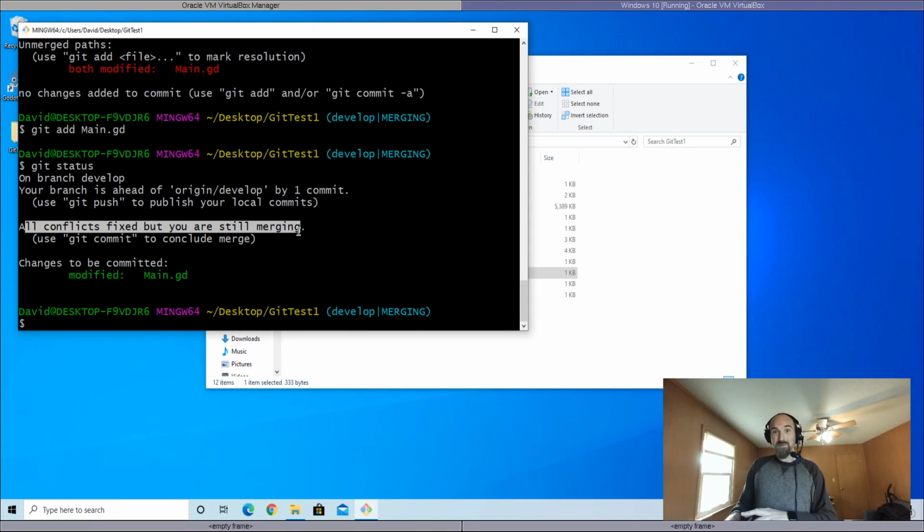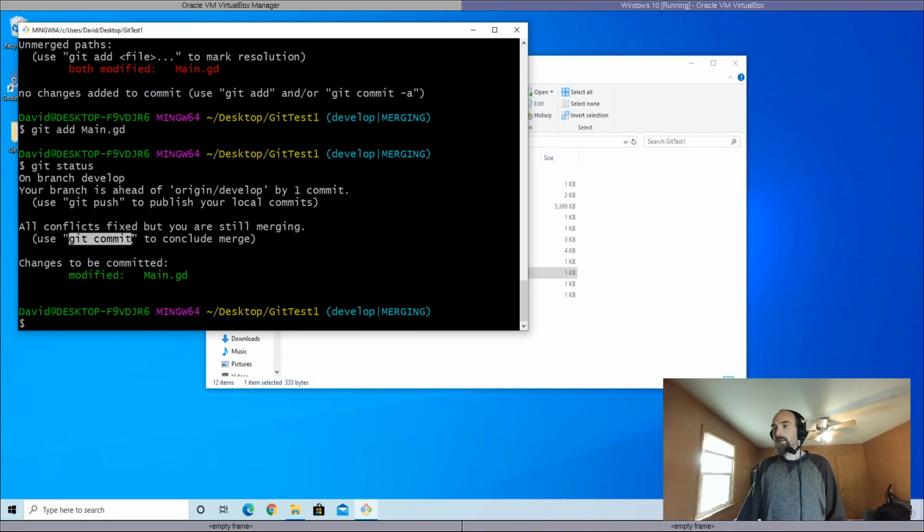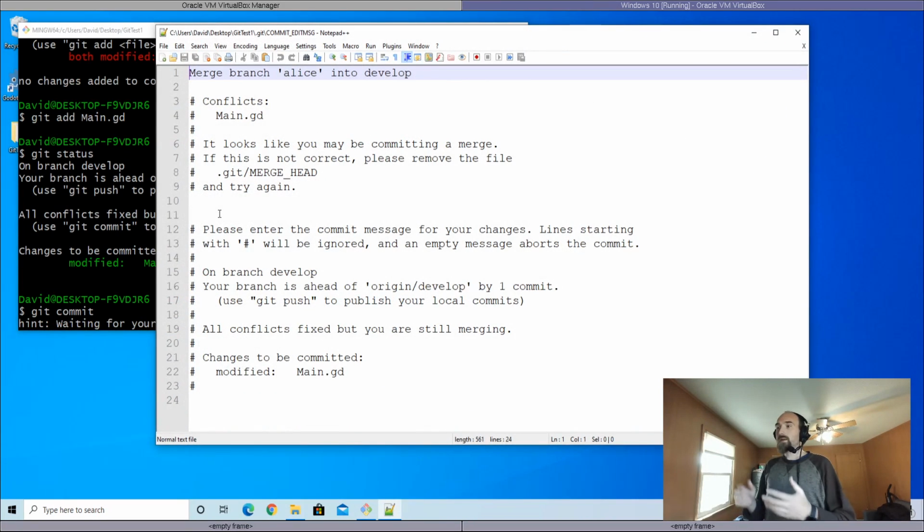Like, you can't go start creating new commits in there that are unrelated to your merge. You have to finish this merge or abort this merge before you can go back to the normal state of your working directory. So, and it gives us this hint: use git commit to conclude the merge, which is exactly what we want to do. So we're going to do git commit. And now it's giving us the commit message for this merge commit, the commit that resolves that merge conflict. It generates the exact same message that it generated when we did this without a conflict, merge branch Alice into develop, which honestly I think is fine.